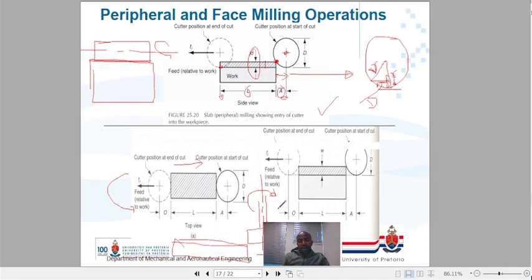Okay, let's just look into a few things. The approach for the two machines is different.